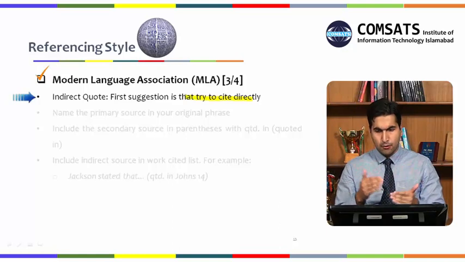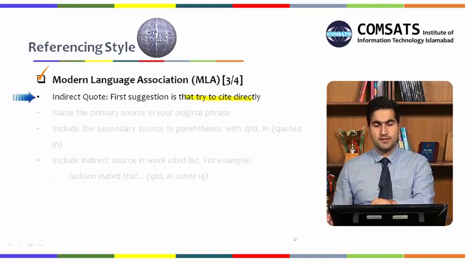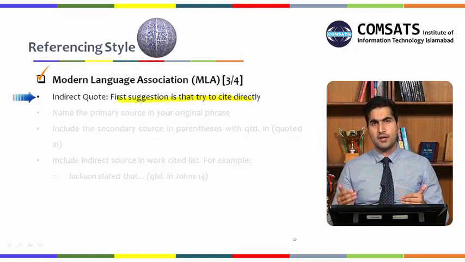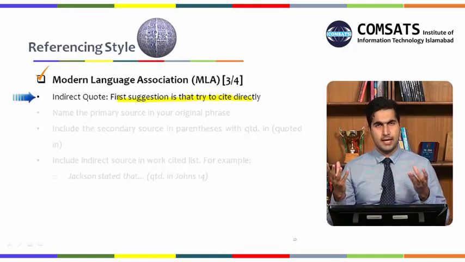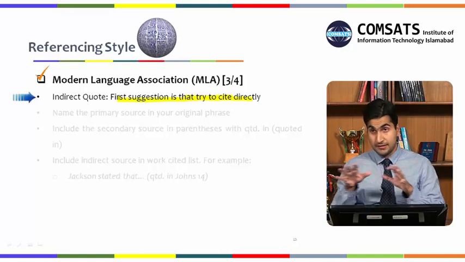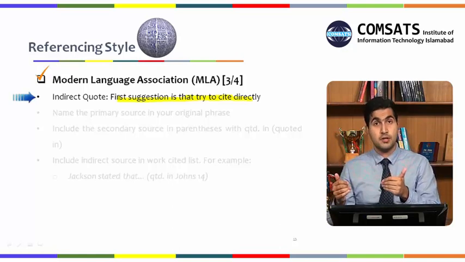In such citation, it's always a suggestion, and I used to get such suggestions from my teacher as well, that rather than quoting things indirectly, try to find the original source, the primary source. It would become more authentic. It would look like a real effort at finding things from the original.